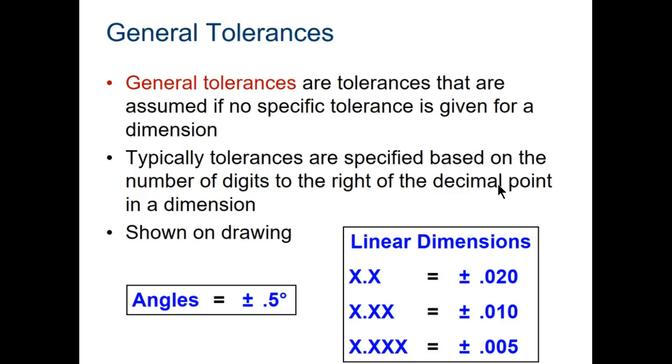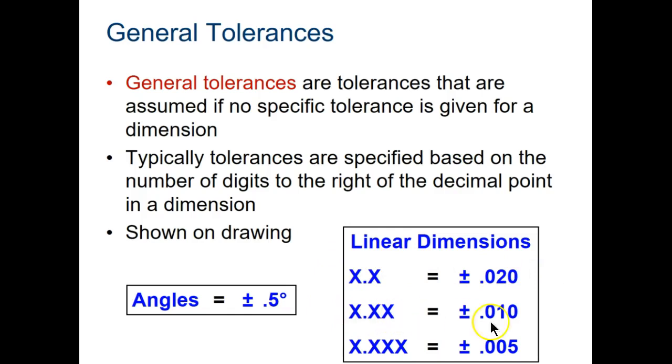In general, the customary application of tolerance is as follows. For an angle, that means it's plus or minus 0.5 degrees. So 1 degree plus or minus a half a degree. For linear dimensions that only have one decimal place, the customary expectation is plus or minus 0.02 inches, not 0.2. So you can see, let's say this is 1.1, and that means it could go as high as 1.12 or as low as 1.08 and still be in that tolerance.